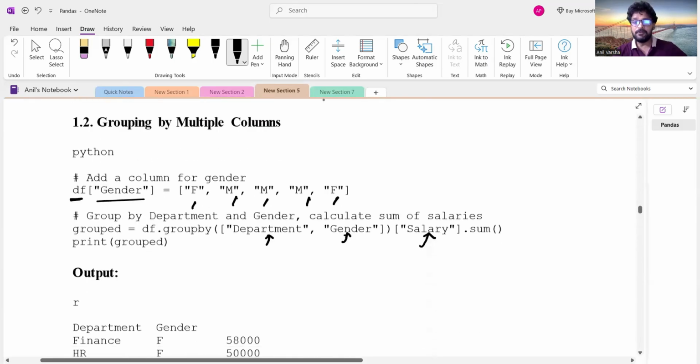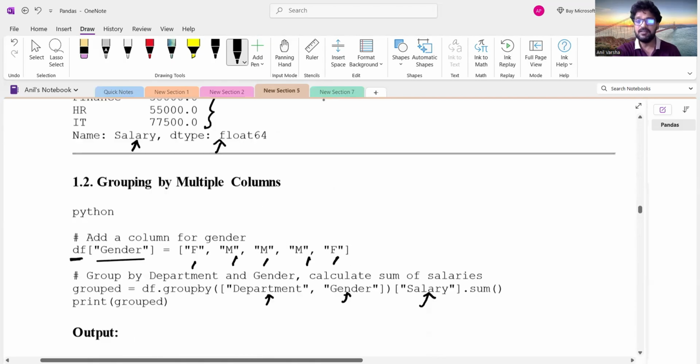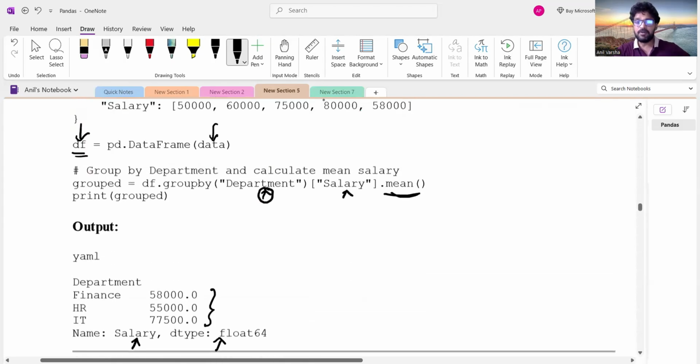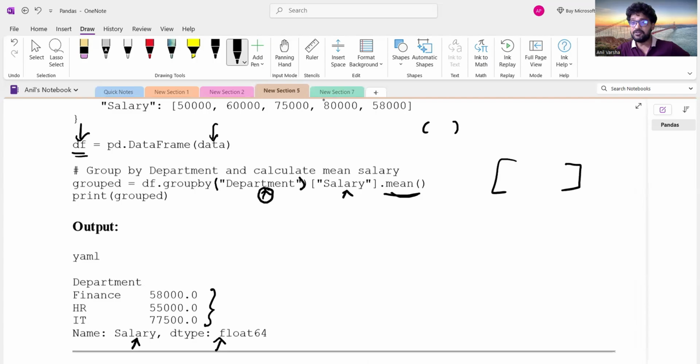I'm taking two columns. The syntax is very simple. Group by takes a parameter, and that parameter you're passing should be enclosed in the normal brackets. After which, for the aggregation function, the column you want to calculate on should be put in the square brackets. Are we clear? The normal brackets are where you pass the column name.